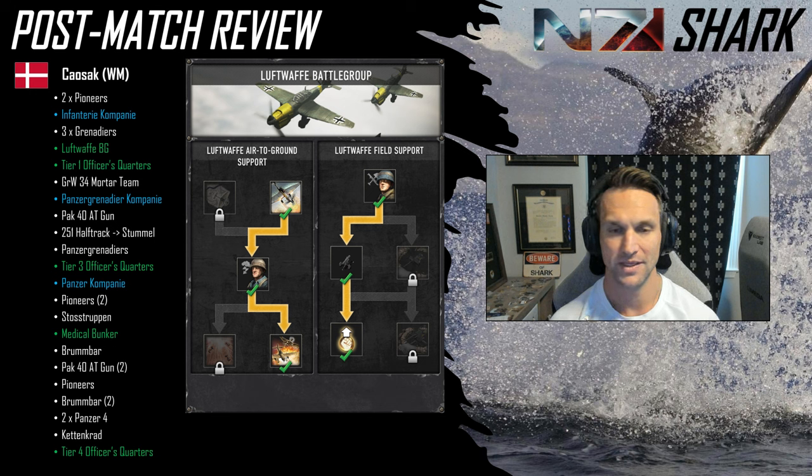From a battlegroup perspective, like I said, his main focus of the Luftwaffe battlegroup, it appears, is getting that infantry reserves manpower hack. Then he unlocks a strafing run. He uses that once and it kind of gives away that he's using Luftwaffe.